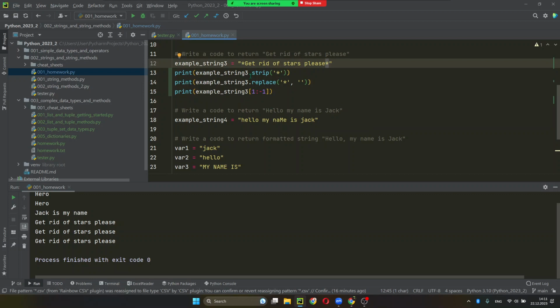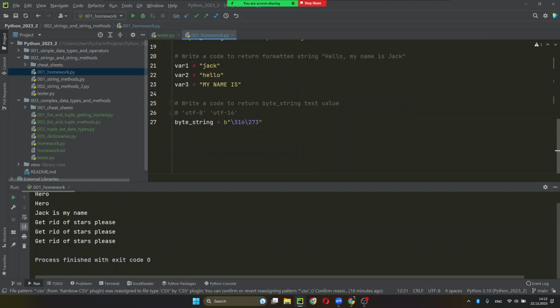But in general, strip or replace are better ways to solve this task, because you won't always be able to count, or maybe you will have, say, couple asterisks here and so on. Also, replace won't work normally if you had some stars inside the string, because strip deletes only the beginning and the end of the string, and stars in the middle will be deleted by replace only. So you need to be careful with this.